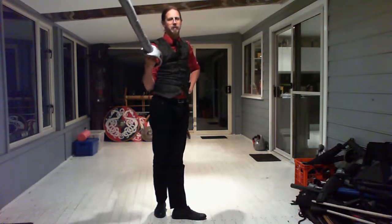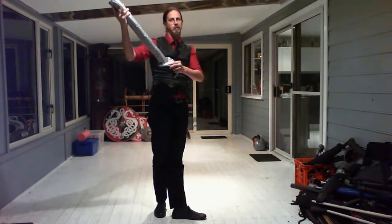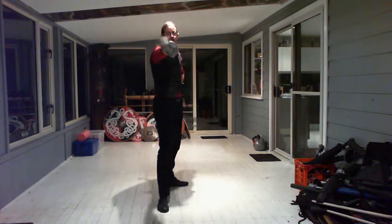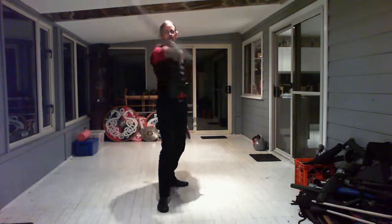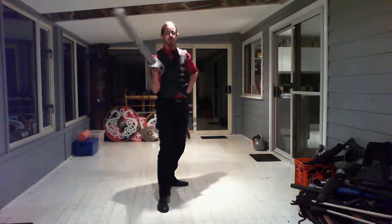From here, I find you have two really good options for ripostes. One is cut number one, because usually the angle created means my tip is up, quite clear of my opponent's sword, and as long as I throw quick enough to get the leverage, I can just ride this sword down. So six, cut one, throw up. This is a very, very quick riposte. Six, cut one, six, cut one.